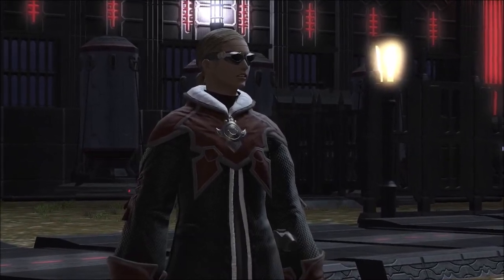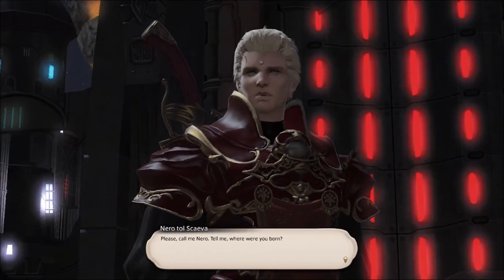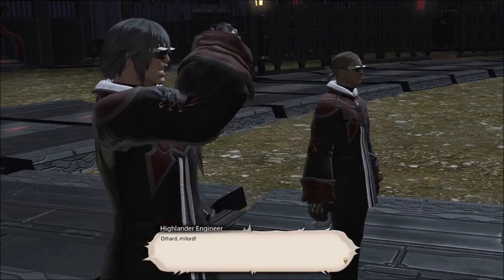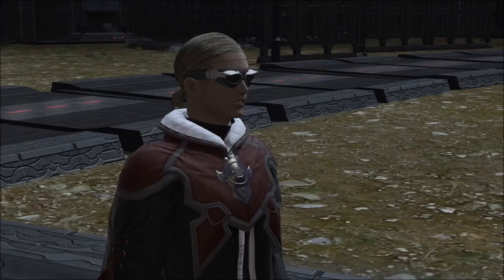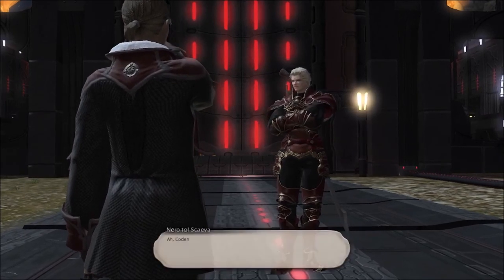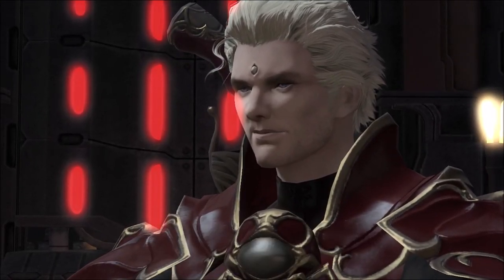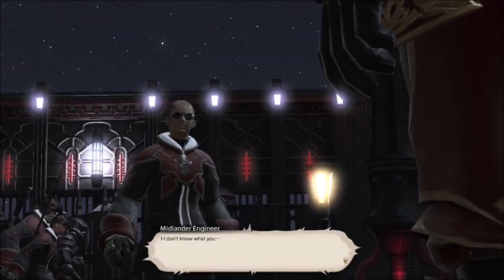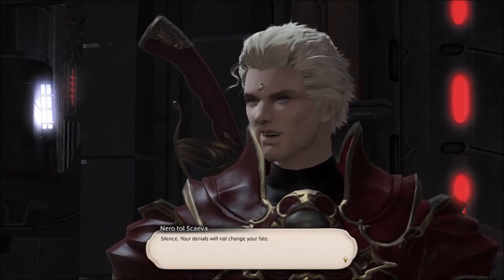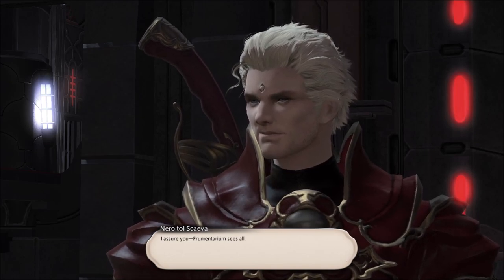My lord! Please, call me Nero. Tell me, where were you born? Othard, my lord. Alamigo, my lord. Ah, codename Hummingway, I presume. I don't know what you... Silence. Your denials will not change your fate. I assure you, Frumentarium sees all.